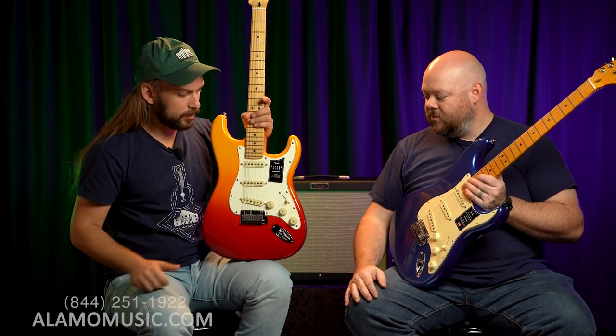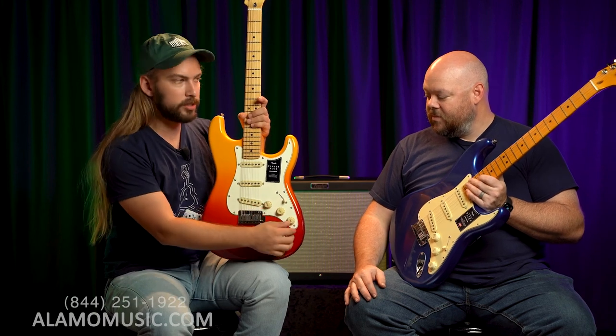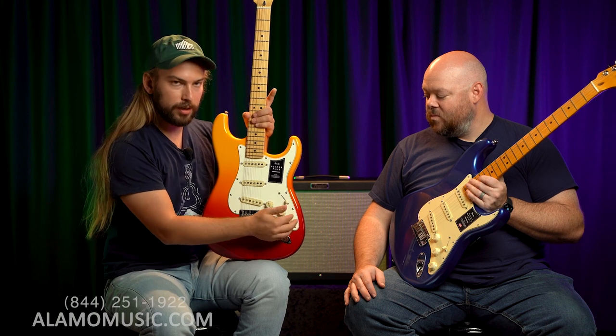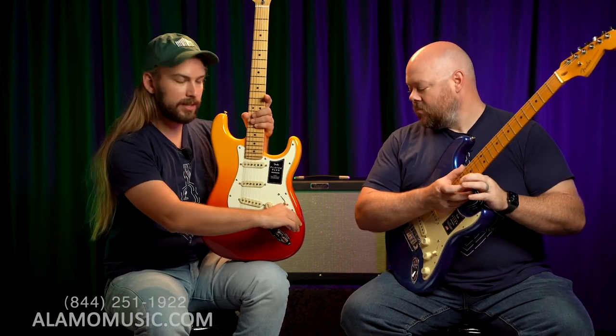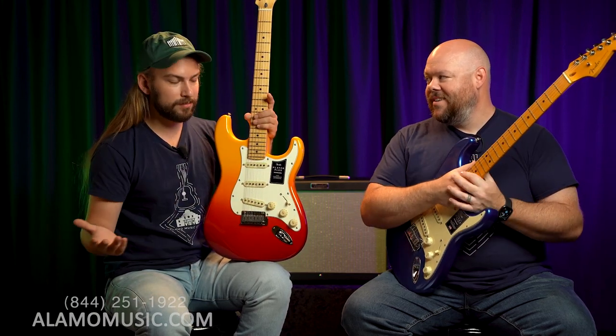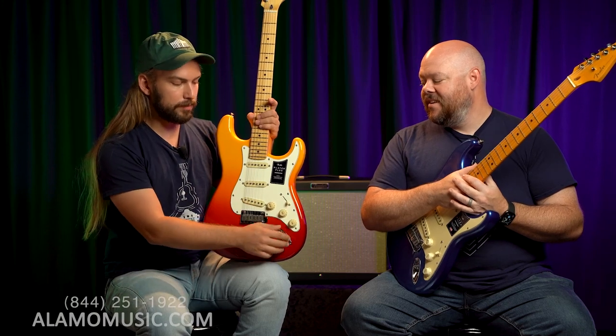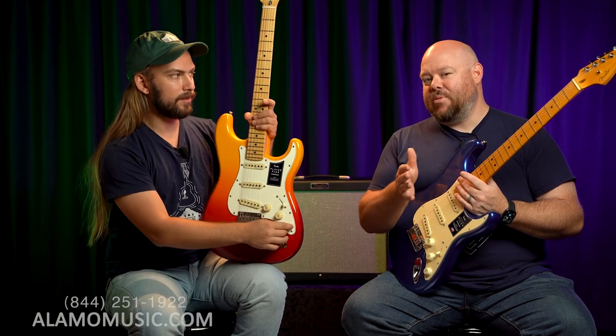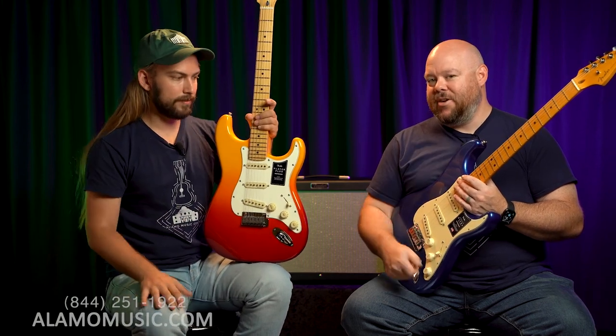Yeah, and this does not have a push-push. This has a push-pull, and the pull, if you're lucky, you get one like I have right here where it's sitting just a hair higher than the other ones, and you can really get under there, and it's easy to pull. Some of these that we've seen have been so nicely flush with the others, just like the other two knobs, that it looks a little less obvious, but it's also really hard to get under there on the fly. On the Strat. It's not a problem on the Tele because it's a narrow knob. You can grab it and pop it up.